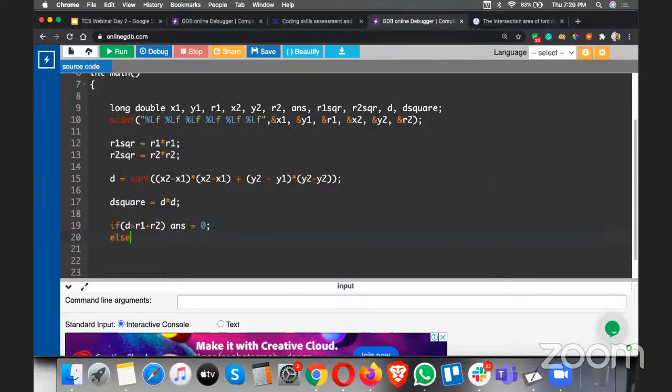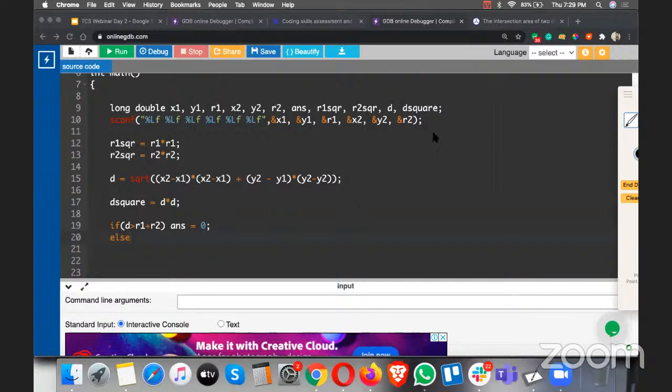So again, else. Now, my else statement would be for the second use case, wherein the first circle is contained inside the second circle, right? So I just need to figure out, I would just need to do the opposite of this and calculate whichever is the smaller circle, right? And print the area of that, right?